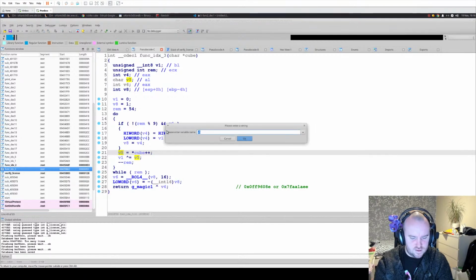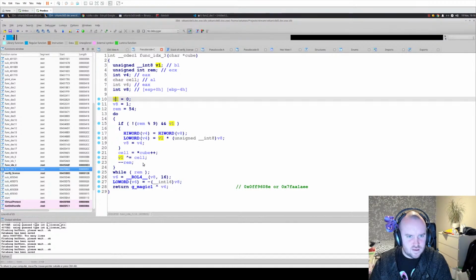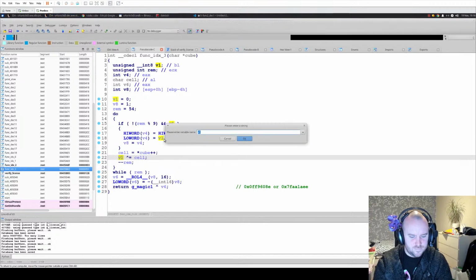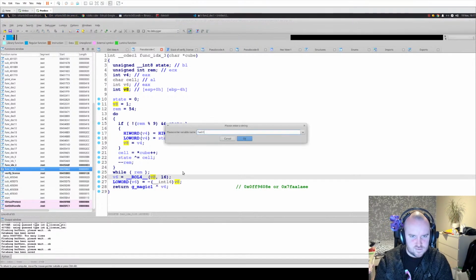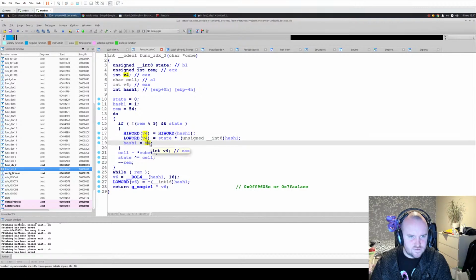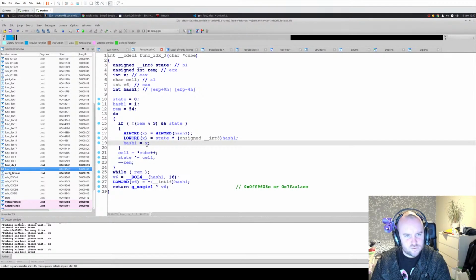So we take, well, it's this one cell, and this is some state, and this is some hash one. And then this is just some value we don't know.